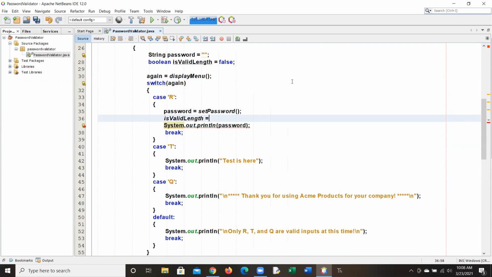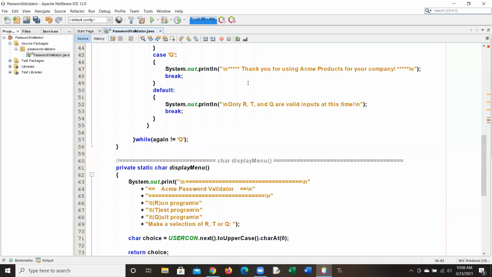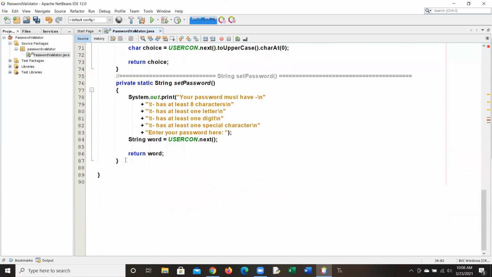is going to be, let's call it set length, or no, check length, sorry. Check length, but we have to send the password down, okay, because the password's only good from here to here, down here. So we have to send it down to our method. So down here, we're going to have one.